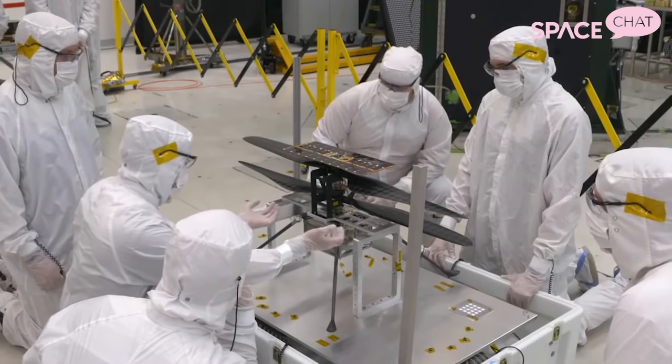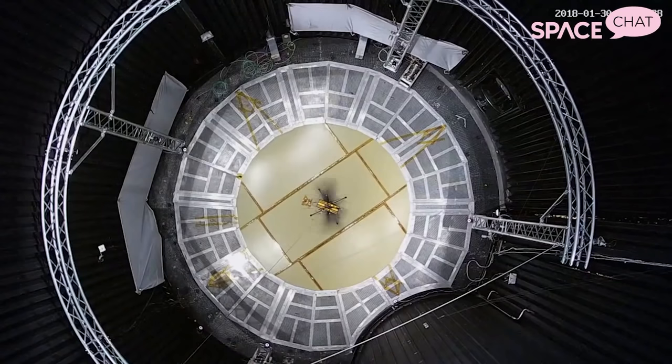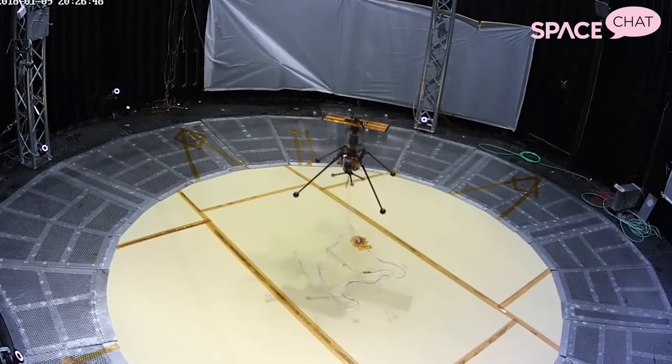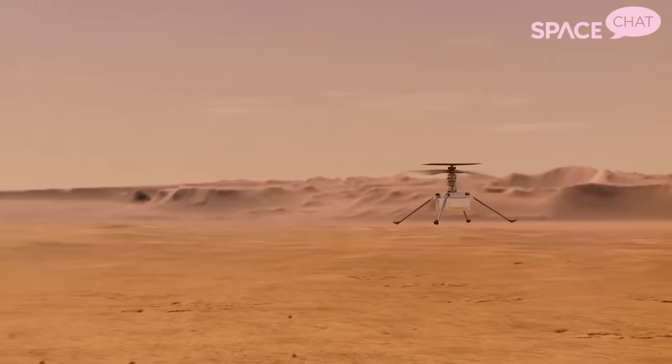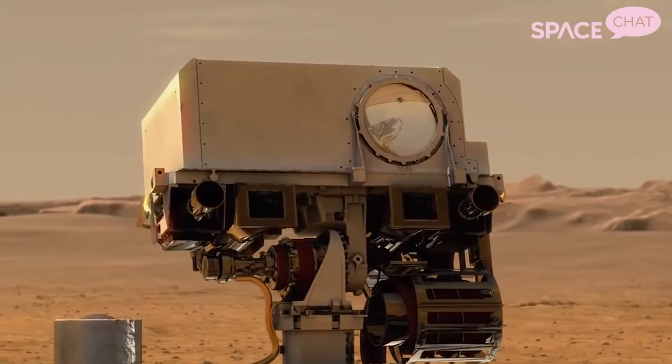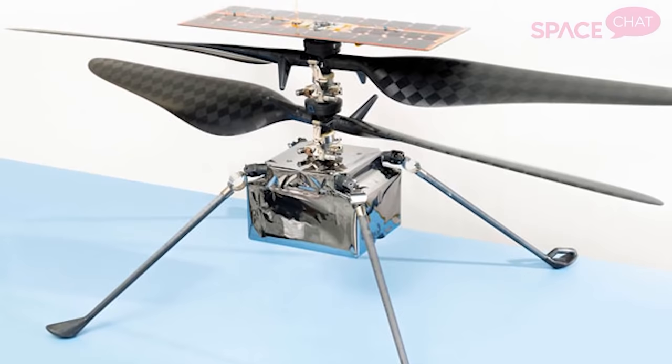It hasn't flown quite yet as I'm filming this. Once they found that airfield, they could really begin the process of getting the helicopter ready for flight. Ingenuity is the first of its kind, so it's not that they're going to release it from the rover and it's just going to start flying all around the planet doing all sorts of cool science and exploration — we're not quite there yet. Because it's the first of its kind, this is what's called a technology demonstration. So Ingenuity's test flights will simply serve to show that it's possible to fly a helicopter on Mars, that the technology they've designed to do this actually works the way they expected it to. It does have a camera on board, so it will be able to get some cool images during its flight.